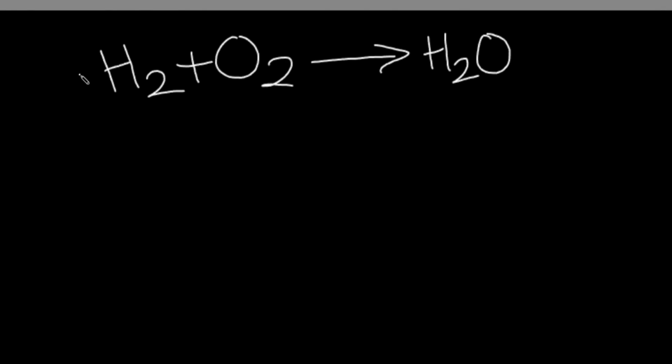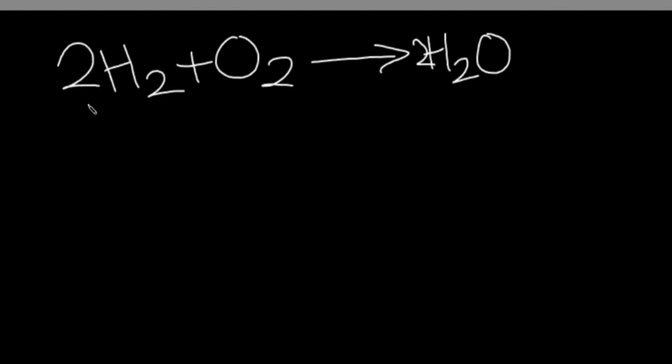To make this balanced, we must add 2 to the hydrogen. This is balanced because the coefficient of 2 in the product of... Oh, we need to also add 2 over here. This is balanced since the coefficient in the product H2O gives 2 atoms of oxygen while giving 2 atoms of hydrogen, meaning both sides have the same amount of hydrogen and oxygen.